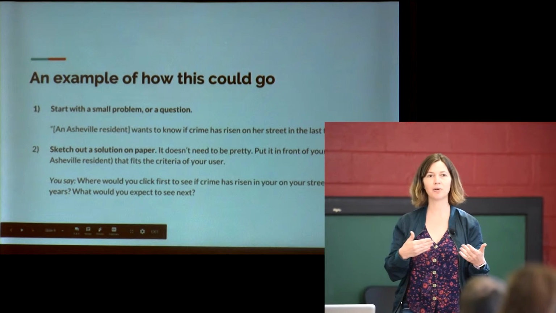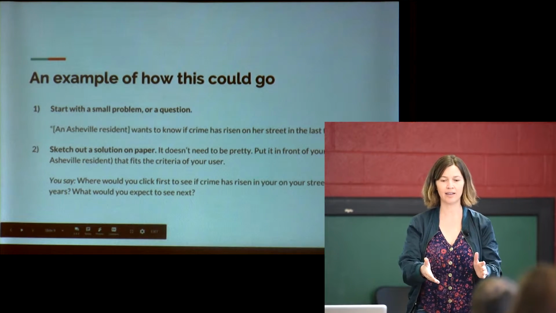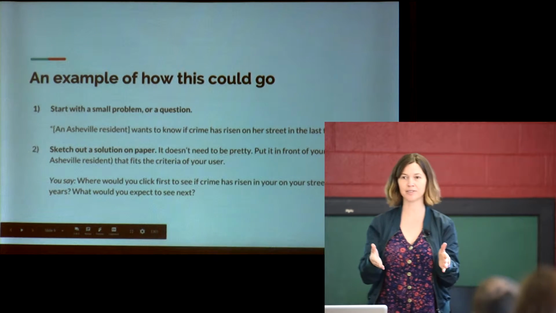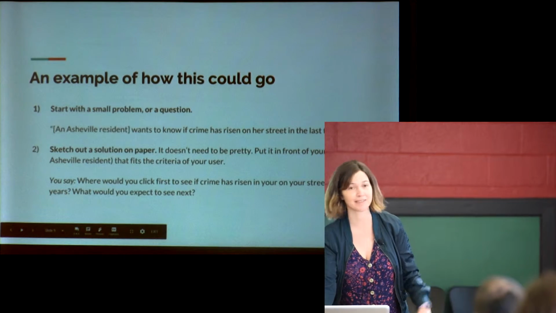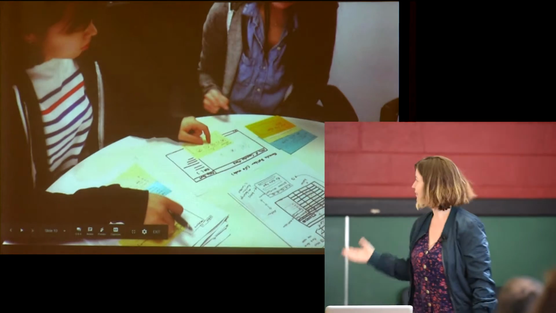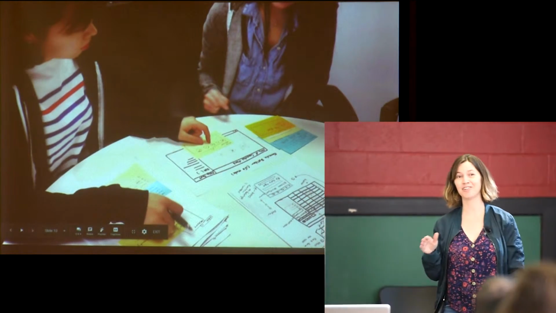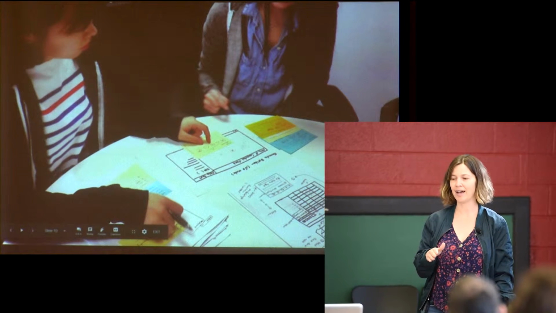has been in her neighborhood, and then show it to her and say, where would you click if you wanted to find out the thing you're trying to find out in the last 10 years? And then what would you expect to see next? It looks kind of like this. It's really not very high tech, and your drawings do not have to be very pretty.